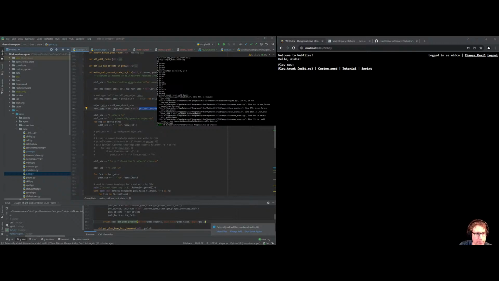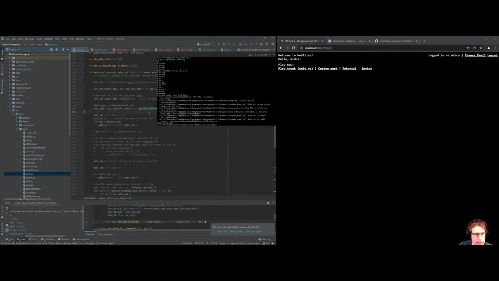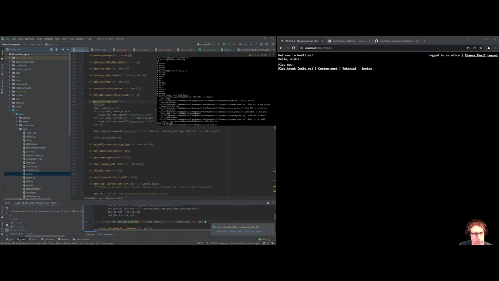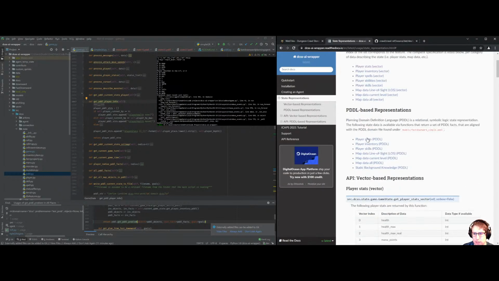We know it's not being called. Get pddl player info. Are we calling that? We're not calling that, because I don't think this is in the API. Yeah, player info is an older function.